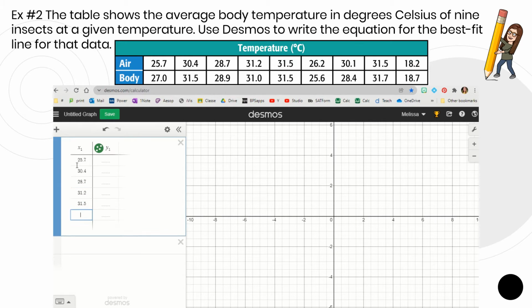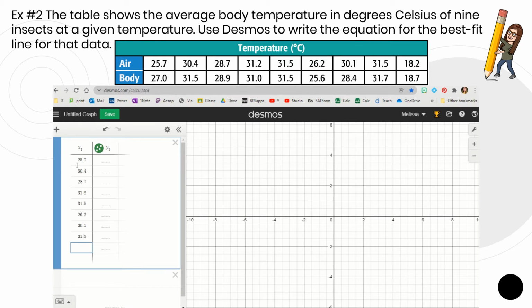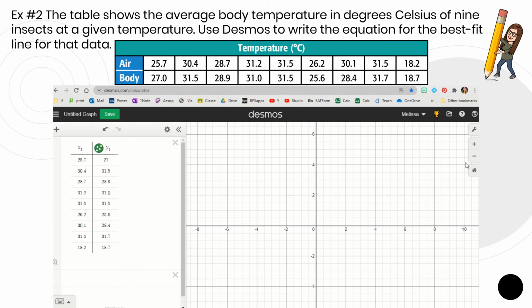I think it's easier to enter the x values first, followed by the y values, so I can use that enter button. Let's go to the y values. 27. If it says 0.0, of course you don't need to type that. Double check your typing, make sure all the values are correct, because if one number is off, that will drastically affect your data set. All right, now if you look, I don't see those dots on my graph because they're in the 30s and 20s.